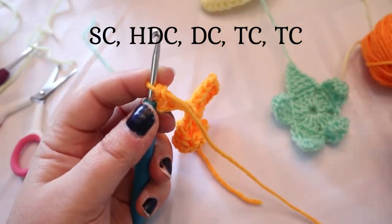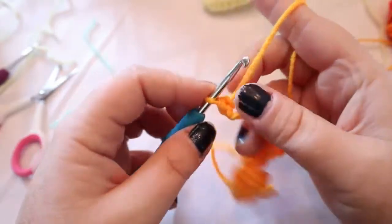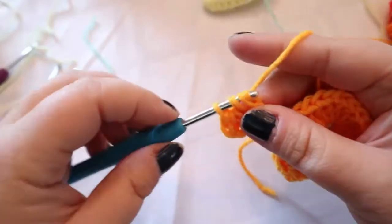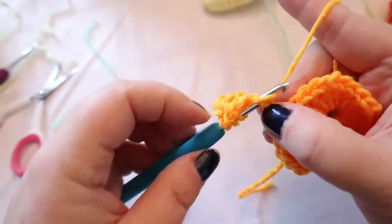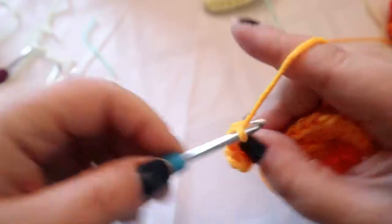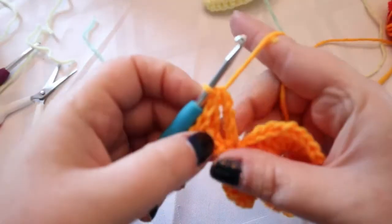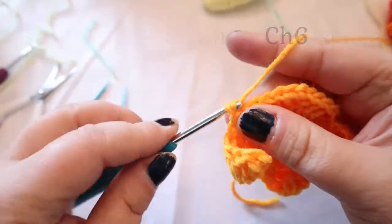Get some yarn out. You are going to half double crochet if I can. Half double crochet the next stitch. Double crochet into the next stitch. Last 2 stitches are going to be triples in each. Be sure to keep your tension. And you're going to slip stitch right into the next chain 2 space. And you're going to chain 6.